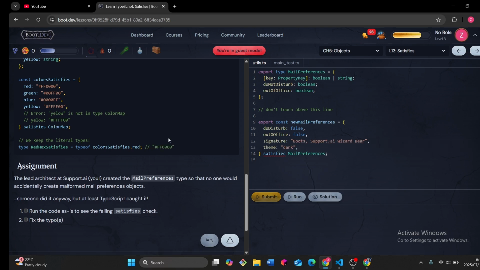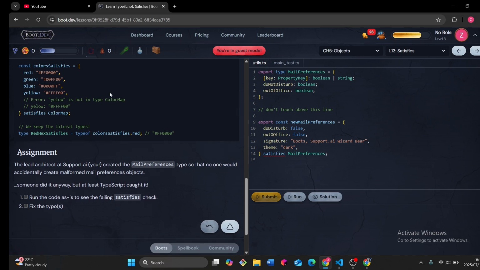And then we can add any number of additional key properties. Satisfies. We keep the literal types.